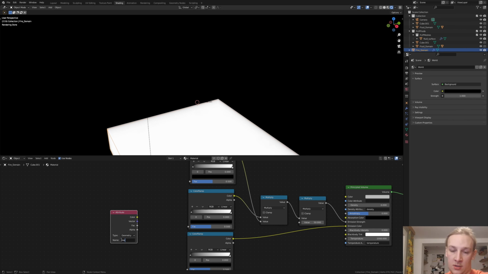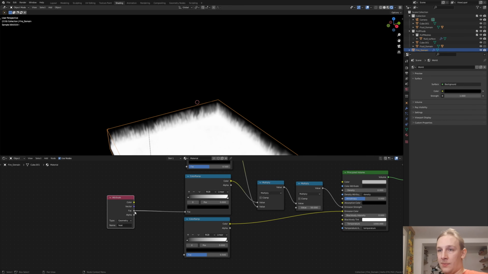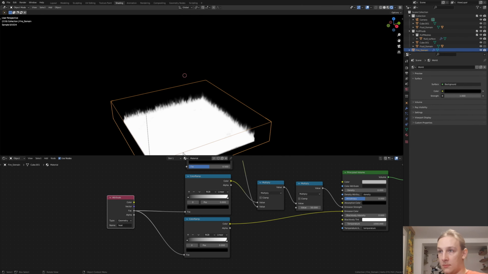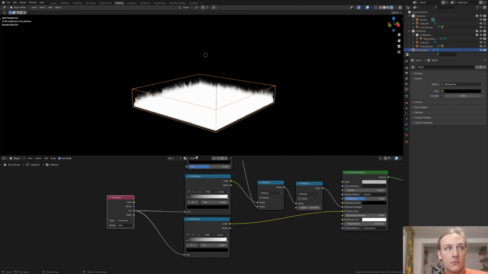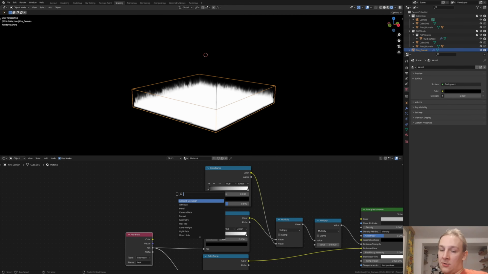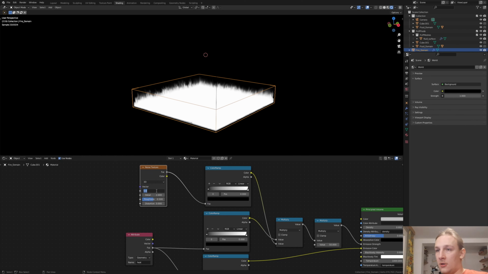Type in heat and connect the factor to the bottom color ramps. Now add a noise texture. Connect the factor to the factor, set the scale to 8 and the detail to 9.2.